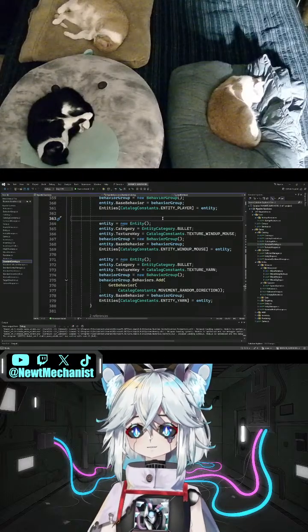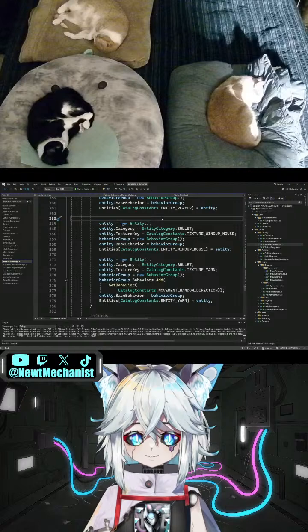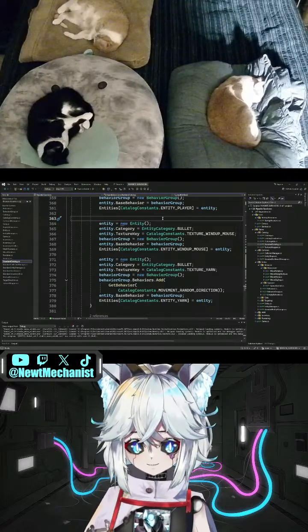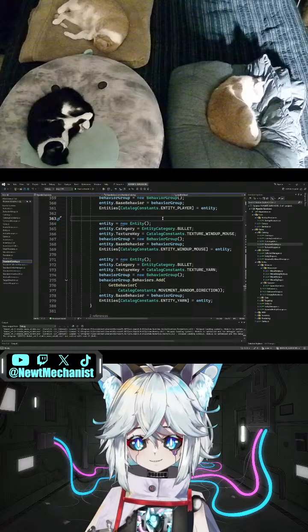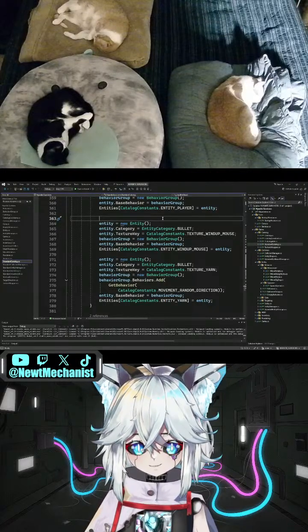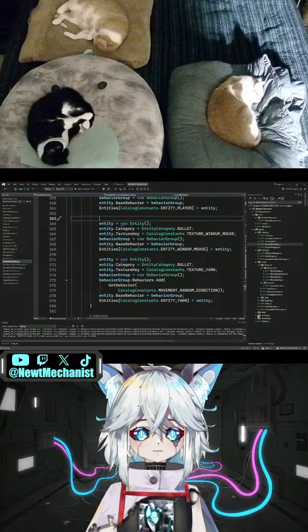Now I think instead of just an inventory, a player state object. How do we cover that?